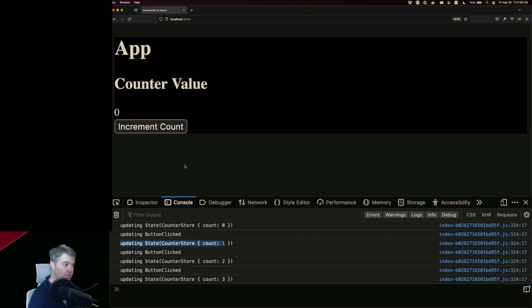Okay, so what's happening here is that we're updating the state. We need to tell this component to refresh when this happens.